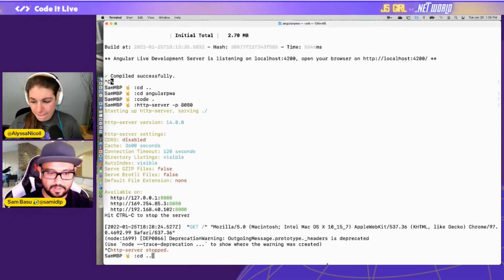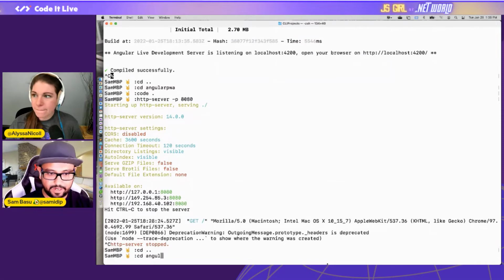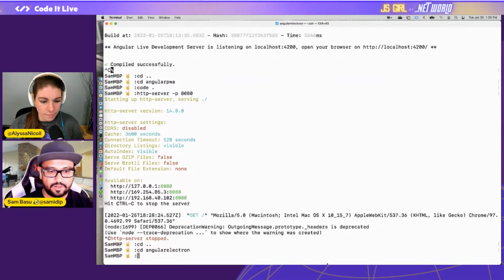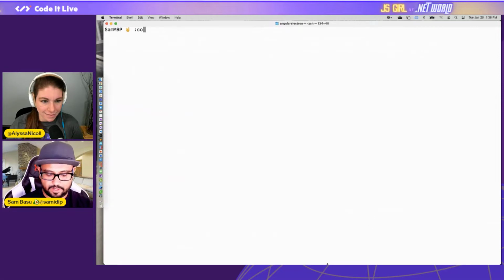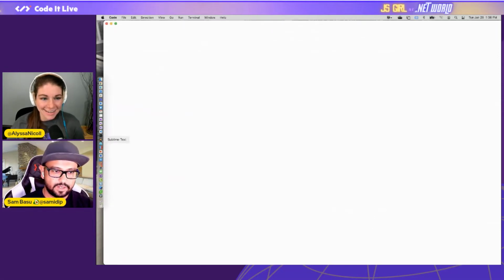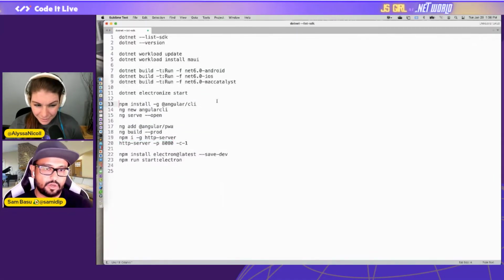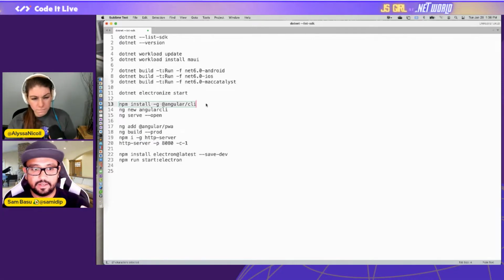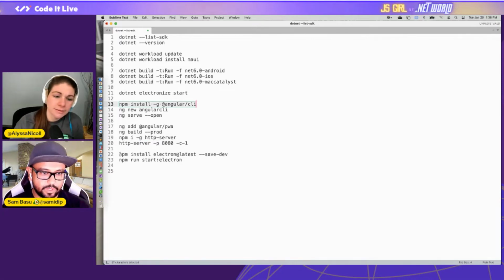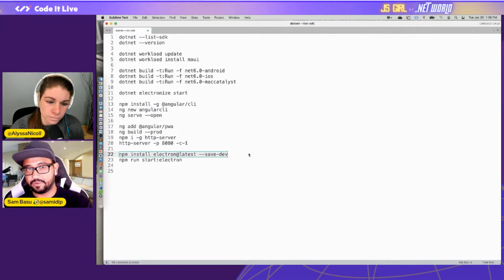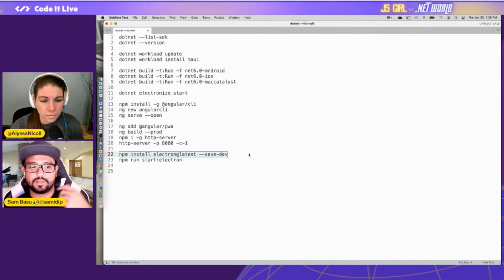So let me go up one level and bring you back down to, I think it's called Angular Electron. Let's do a clear, and we are going to pull up code again. Now, what did I do in this one? Since I'm going to forget, it is this thing: an npm install on top of a CLI app. It is this one, npm install electron@latest, right? So we are saying, just for this app, can you get me the Electron packages so I can smash them together into an app package that I can load.